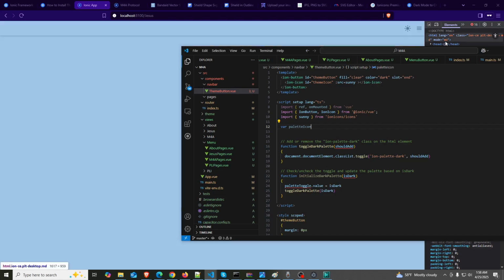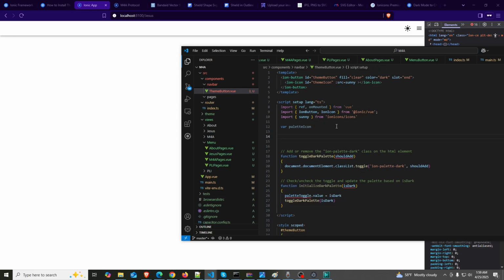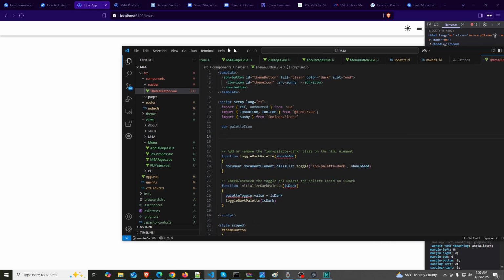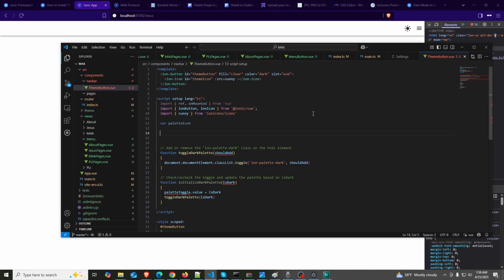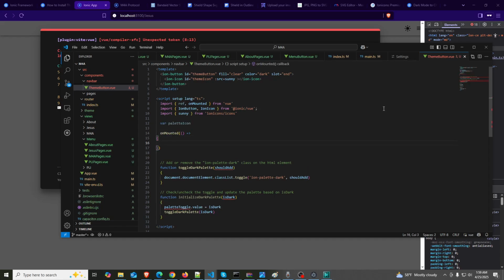But the ref makes it reactive. And onMounted means that when this component, this theme button, is mounted and displayed, that is when this runs. So you write onMounted, double parentheses, put an arrow function, put some brackets, and that is it.